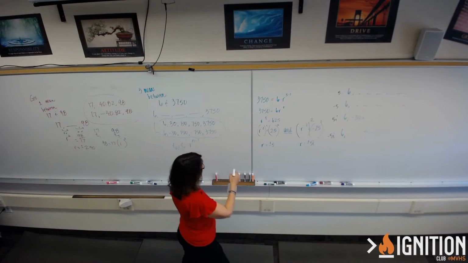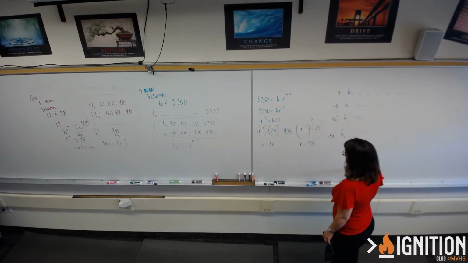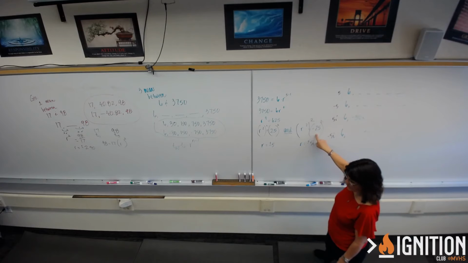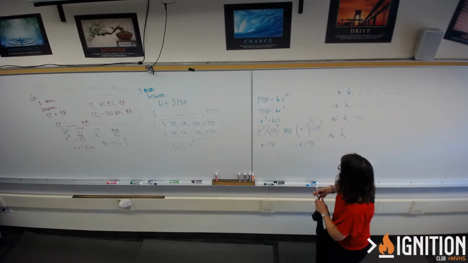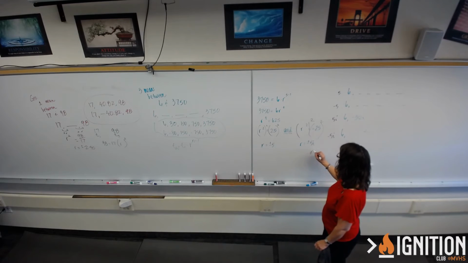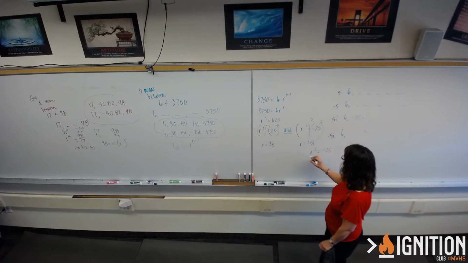Why is this? Because when you take the square root of negative 25, you get i. Oh wait, this is actually... The square root of a negative number is i. So r squared equals negative 25. The square root is i times root 25, and then plus or minus, because the square root of 25 is plus or minus 5.